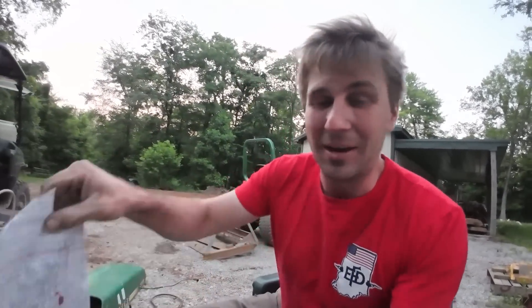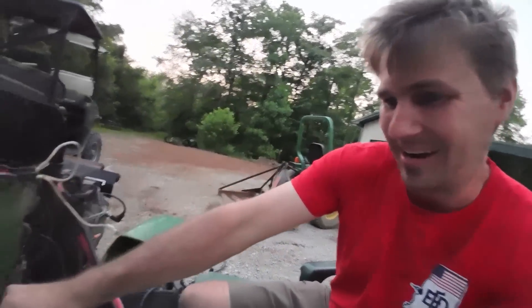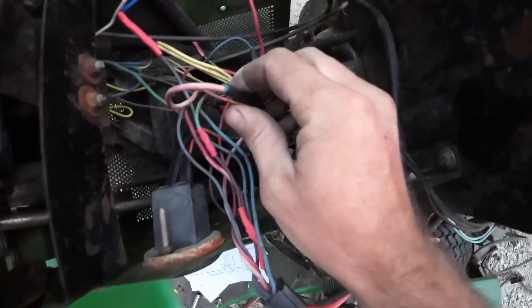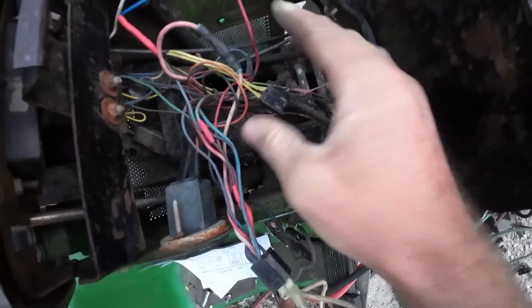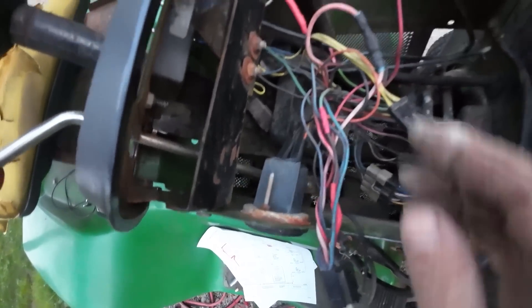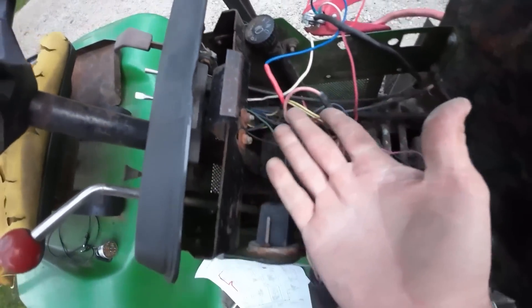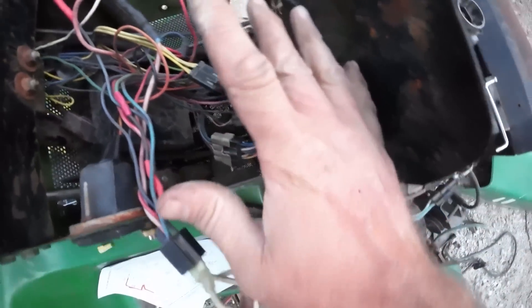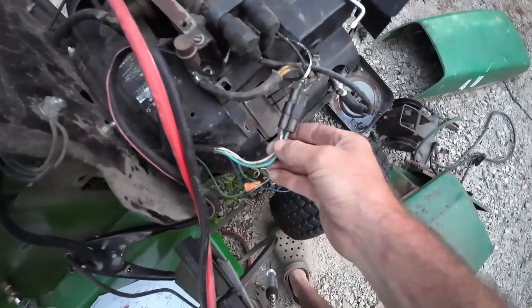It's about eight o'clock, starting to get a little dark on me. After going through all the wiring diagrams, double checking, triple checking, I figured out what he took out - he pretty much just cut out all the safety switches: the brake safety, the seat safety, you can see the neutral safety switch in there not attached to anything. He directly wired in his PTO switch to eliminate the PTO safety. The guy just wasn't about safety. That shouldn't affect the running of it - everything he cut out, I fixed the harness and chased it all, and still was not getting power.